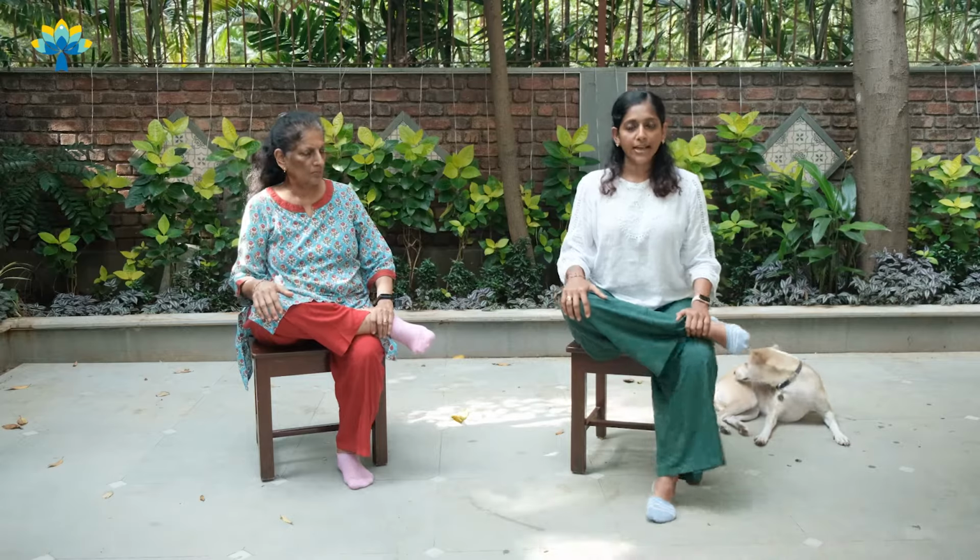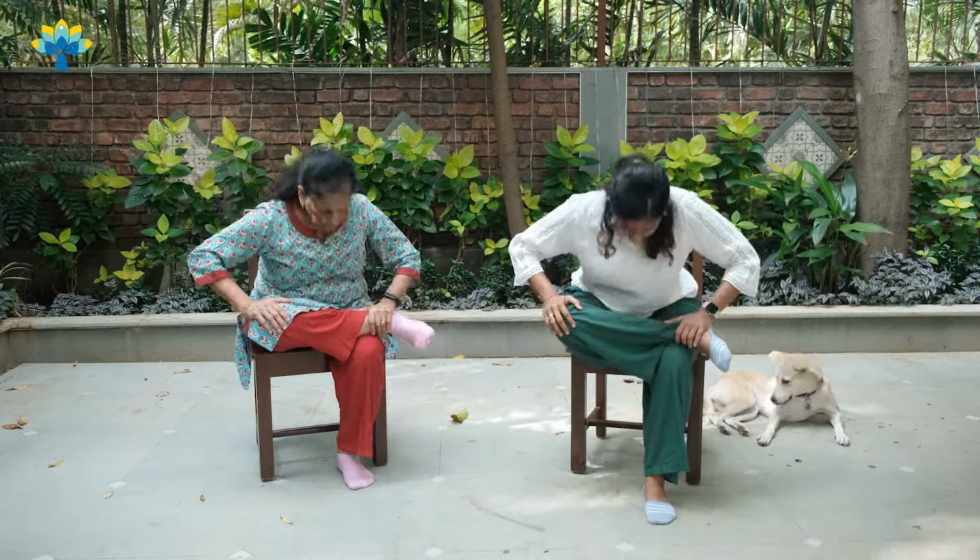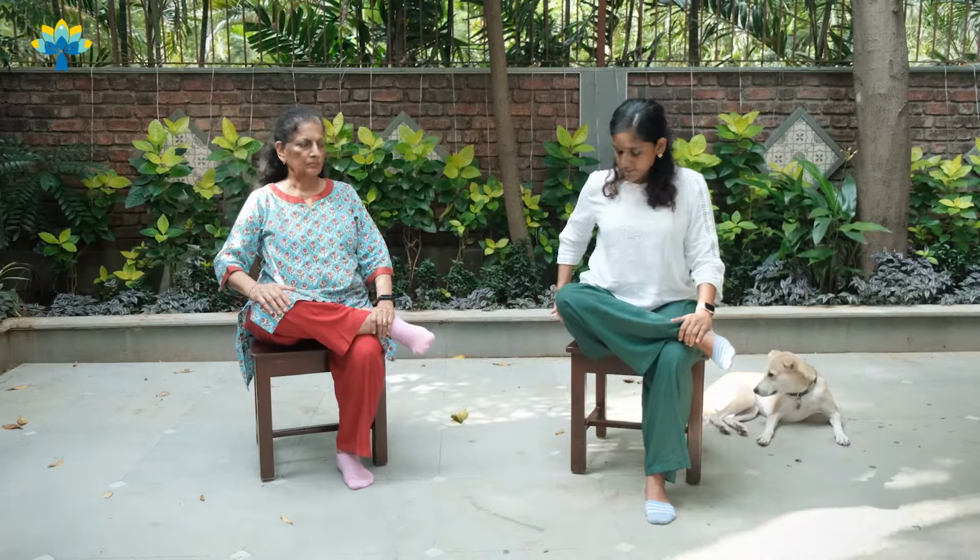We have one last movement before we move on to our brain exercise. So you're going to place your ankle up on your knee and then you place one hand on your knee and one hand on your ankle. We're just going to slowly bend forward and then slowly come back up. You'll also feel a stretch on the back of your leg, which is on your glute.